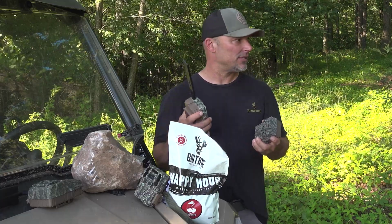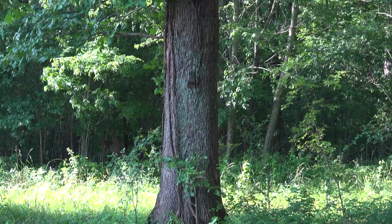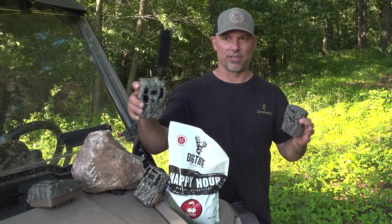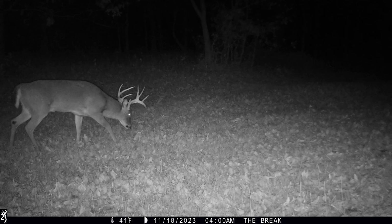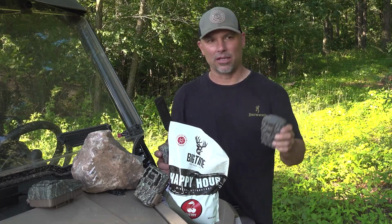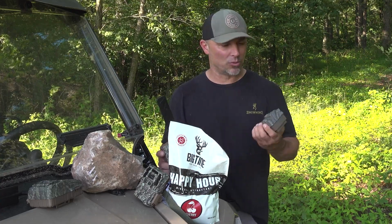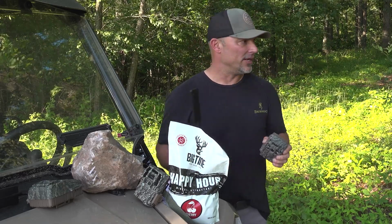As far as locations on mineral stations, because it's up close and personal, I'm going to use invisible flash cameras so deer can't see any of the flash. I'm going to put infrared cameras on food sources, on bean fields, on food plots, because deer are going to have their head down eating and they're not going to notice the red glow. Unless they're looking right at it, they won't see the flash, but they can see the red glow if they're looking right at it. But in open fields, they're not looking at it. They're occupied eating or whatever, so that's where I'm putting these. It's brighter, you get a longer range shot. It's the way to go there.